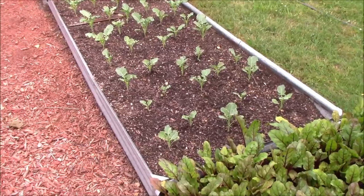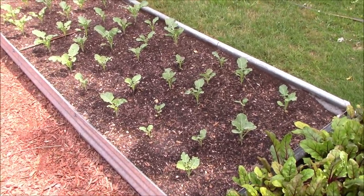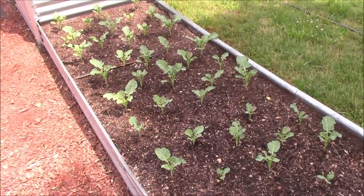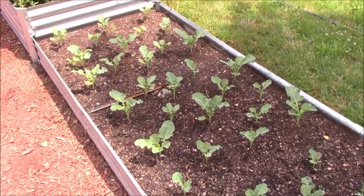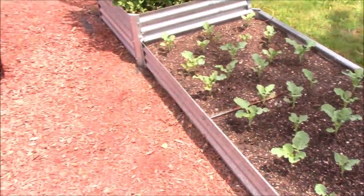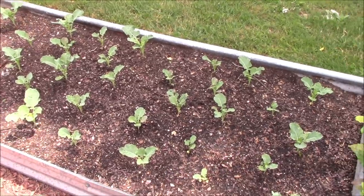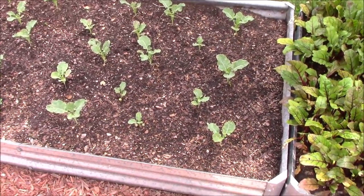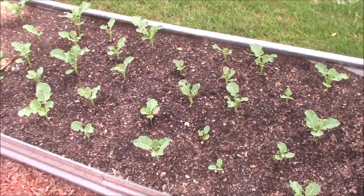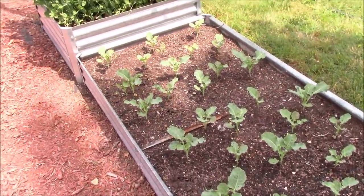Here's the broccoli you saw us plant from seed outdoors. We direct sowed these, so they did real good. They're filling in nice and growing strong. They're going to be behind the other ones, but I can show you how they're in the broken shade versus the sunlight. So this broken shade helps the brassicas stay cool and lets us get away with planting broccoli from seed this late in the season. But we'll follow these along and we'll see how they do.